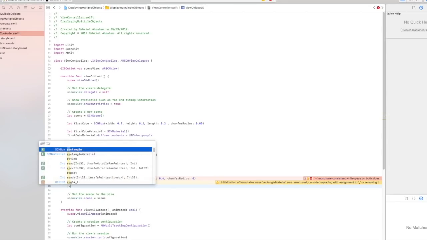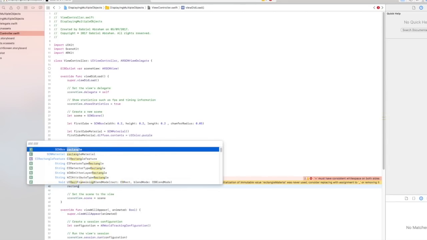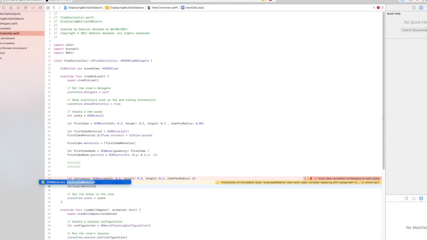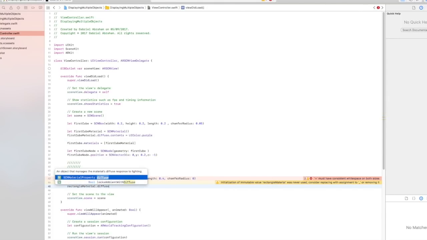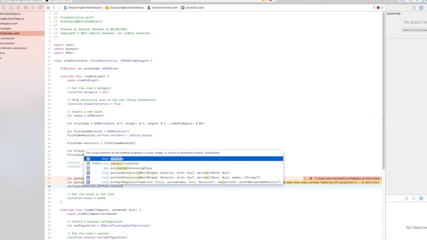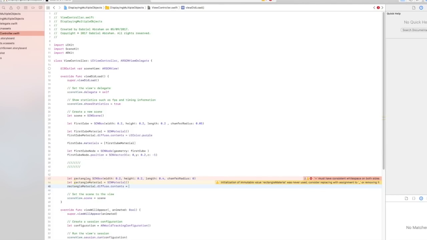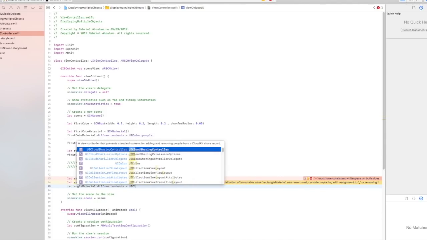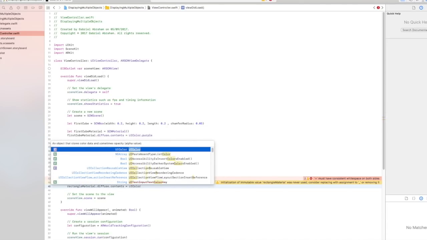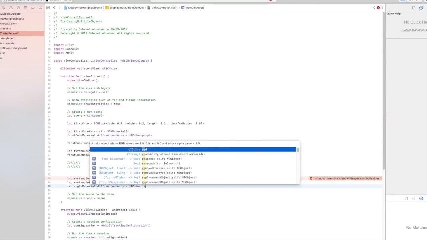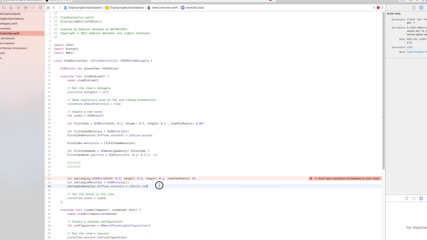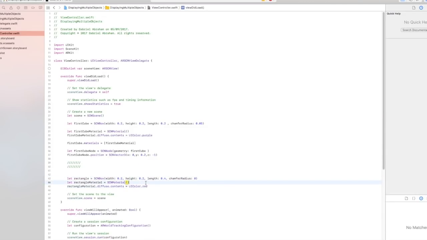So rectangleMaterial.diffuse.contents equals UIColor. Forgive my spelling, guys. So UIColor dot. Let's make the rectangle red. So red.